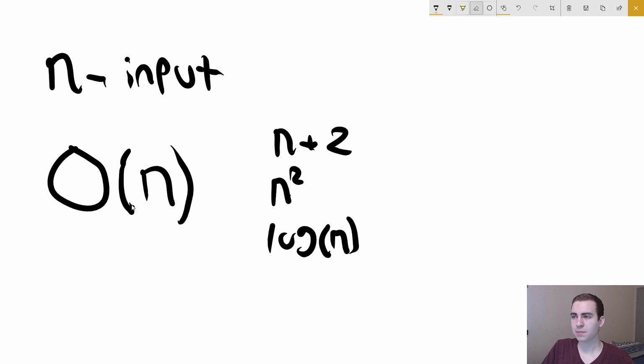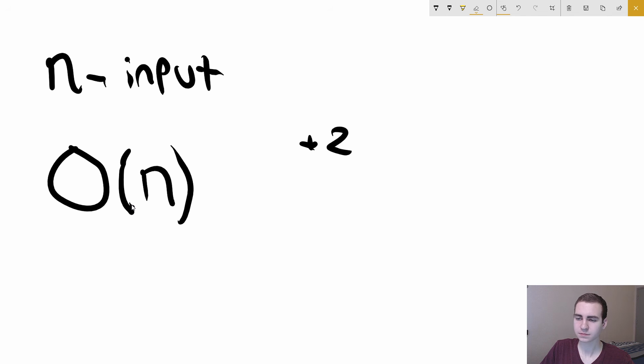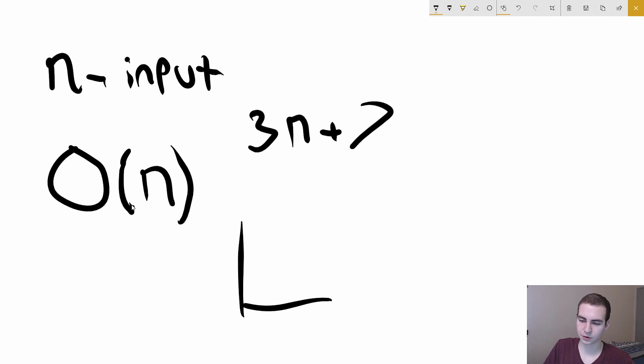Now, remember how I was saying we only really care about massive inputs, so when n approaches infinity. Well, if you have ever done anything with limits, you'll understand what I'm about to do here. But let's say the amount of operations that some algorithm does is 3n plus 7. Like this is the function. If I were to draw it, we would have a little grid. This would be 7. We would go like that. That's what our function would look like.